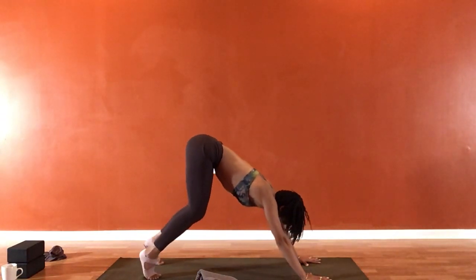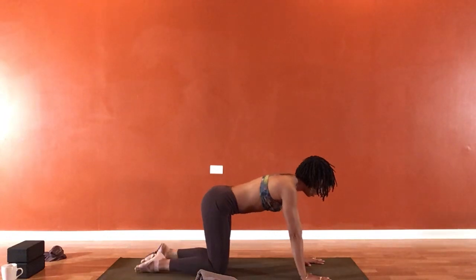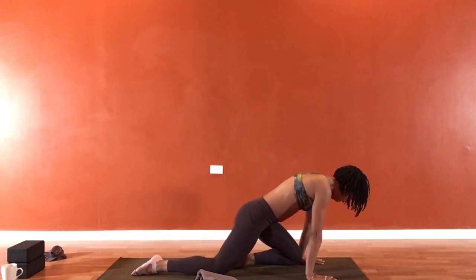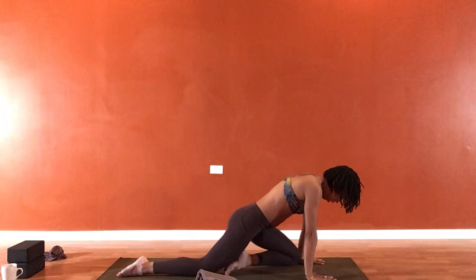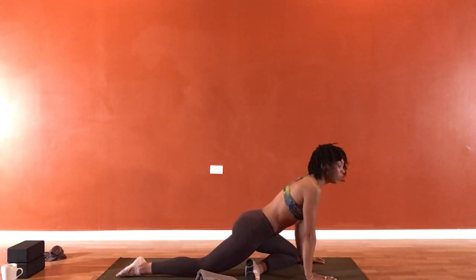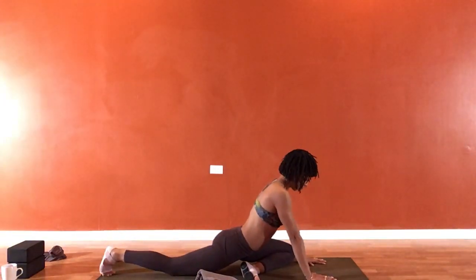And when you're ready, if you're in down dog, you'll return to the knees. If you were already on the hands and knees, you'll just check your alignment and prepare to send your left knee forward behind your left wrist. You might even have to walk the right knee back a bit to make space to draw the left foot forward in front of the right knee. Then we'll turn the back toes under again and use them to help walk that knee back.